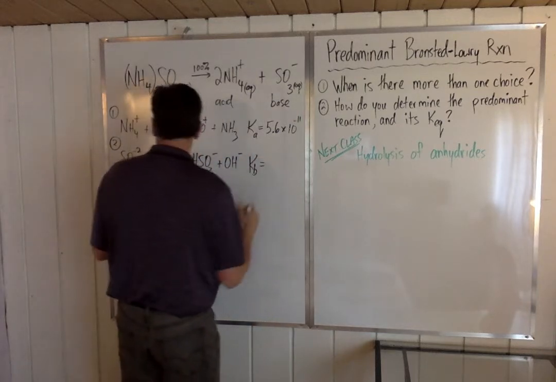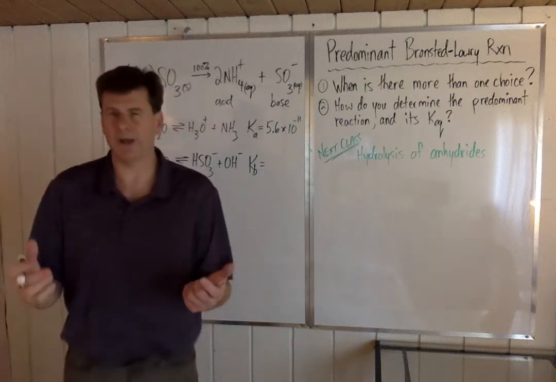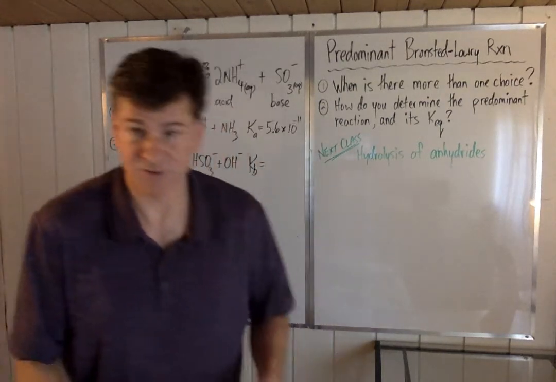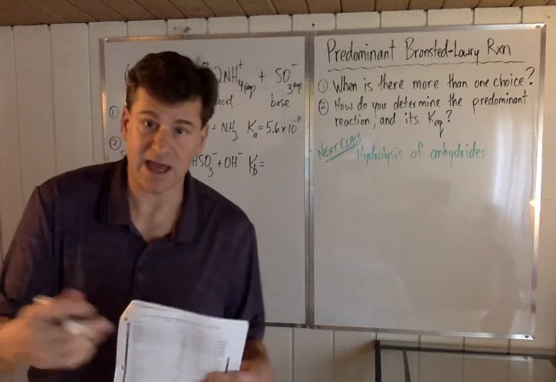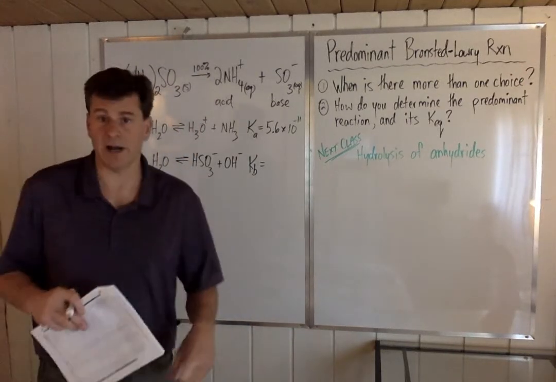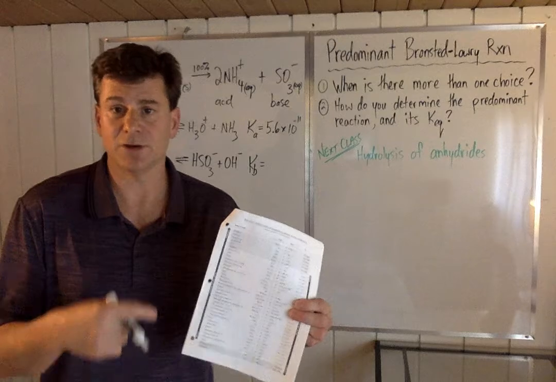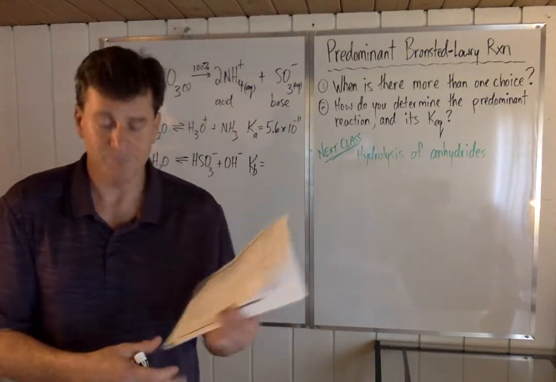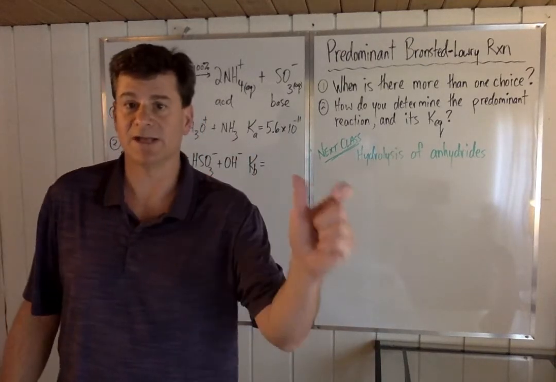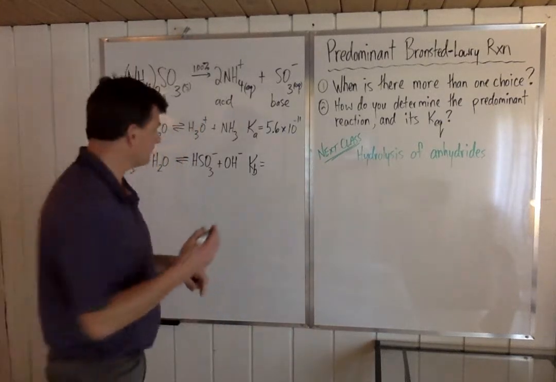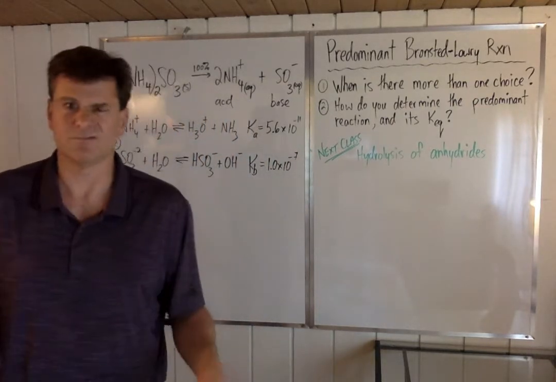That has a Kb equal to, okay, so it's Kw. What I want to do is, because I want to save room here, there's more to this, so I'm going to go ahead and calculate it. So it would be Kw divided by the Ka of the conjugate acid, HSO3 minus. The Ka of HSO3 minus is 1.0 times 10 to the negative 7. It's kind of a weird one. So the Kb of SO3 minus 2 is 1 times 10 to the negative 14 divided by 1 times 10 to the negative 7, which is 1 times 10 to the negative 7. Kind of a weird one.